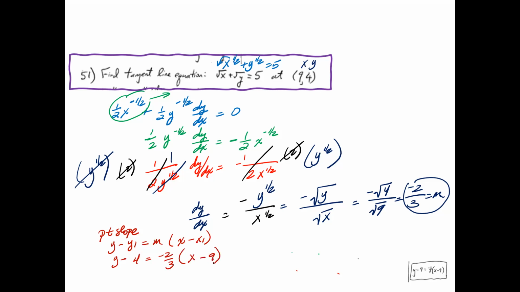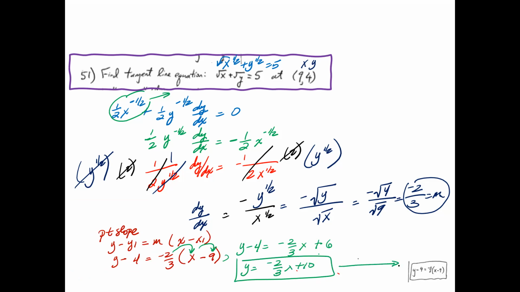Now, you could decide to keep your answer this way, or you can move it a little bit further, distribute that out, and you have y minus 4 equals a negative 2/3 x plus 18 divided by 3 is just going to give you a 6. And then, of course, you add the 4 over to the right side, which will give you a 10. And this is your equation. Or you can just leave it like that. But depending on what the multiple choice answer gives you, I will probably include both if it's free response. But anyways, that's just me.